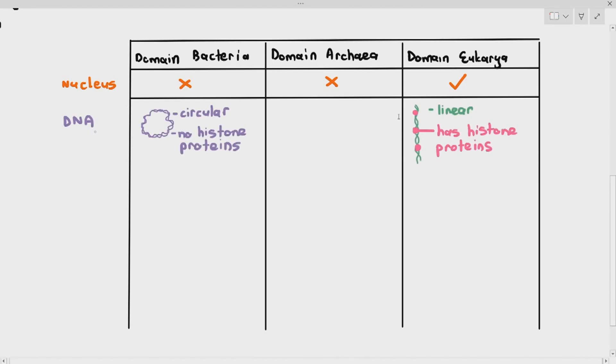Bacteria, what type of DNA do they have? In chapter 1, we studied this. It's circular DNA with no histone proteins. Eukarya, the DNA in their nucleus will have linear type. They'll have linear type of DNA in their nucleus. And the DNA is also looping around histone proteins. We mentioned this in chapter 1.